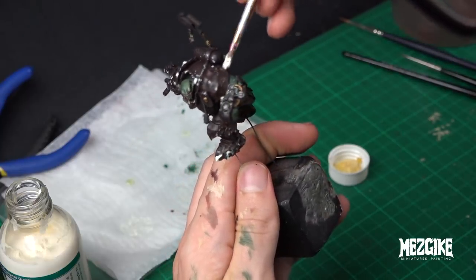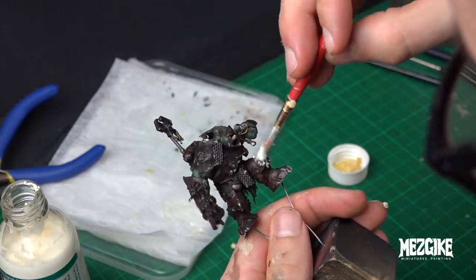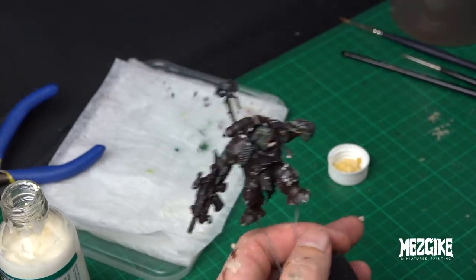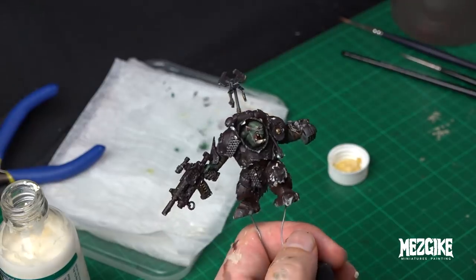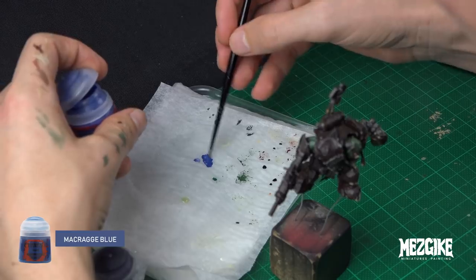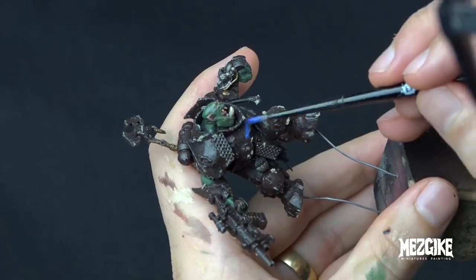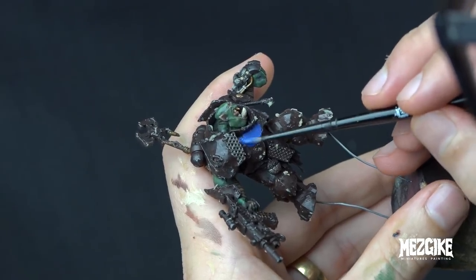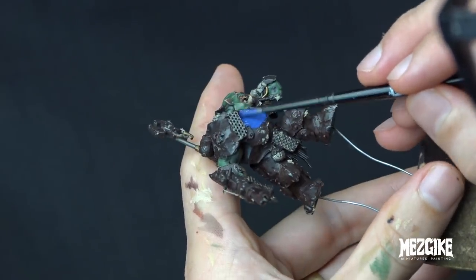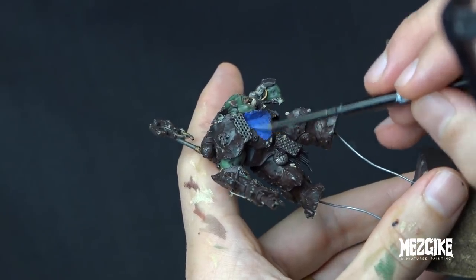You can see it starts getting a little bit stringy, and that's kind of cool. Some of the stringy bits create a line, like a scratch, later on when we expose all of that metal area. Now we're going to use Macragge Blue to base coat over all of the armor and get that Ultramarine, or Orktramarine, sort of vibe happening.